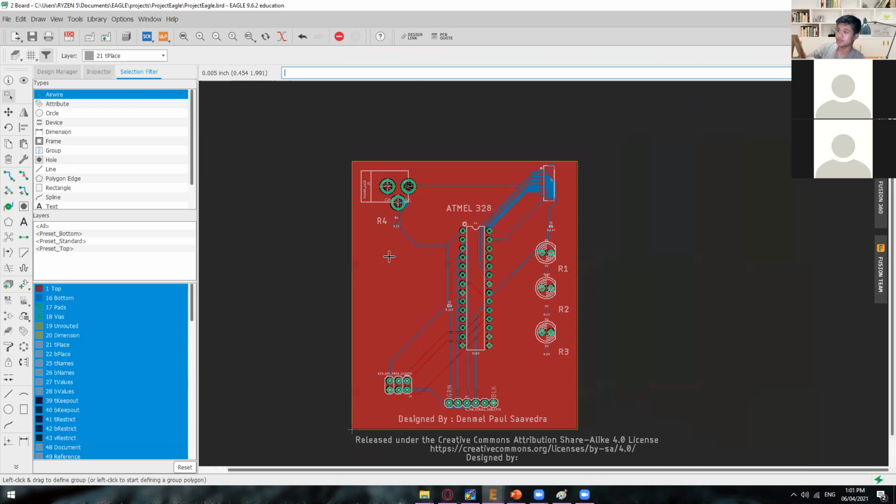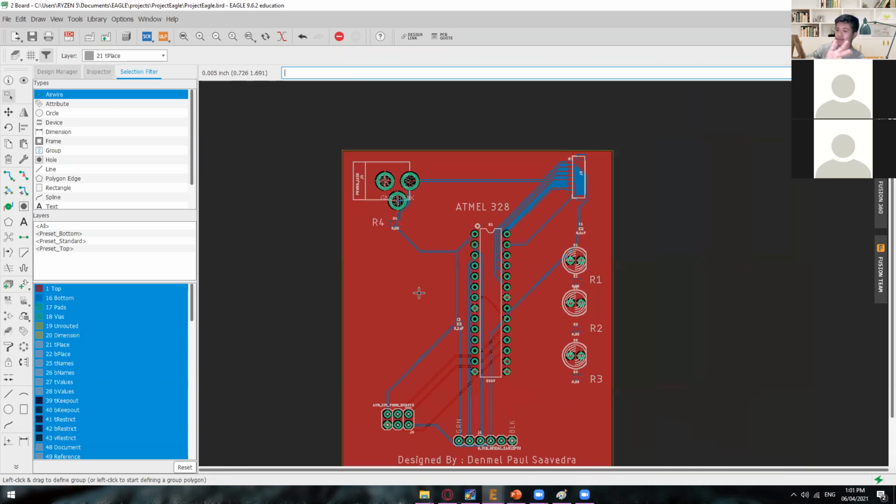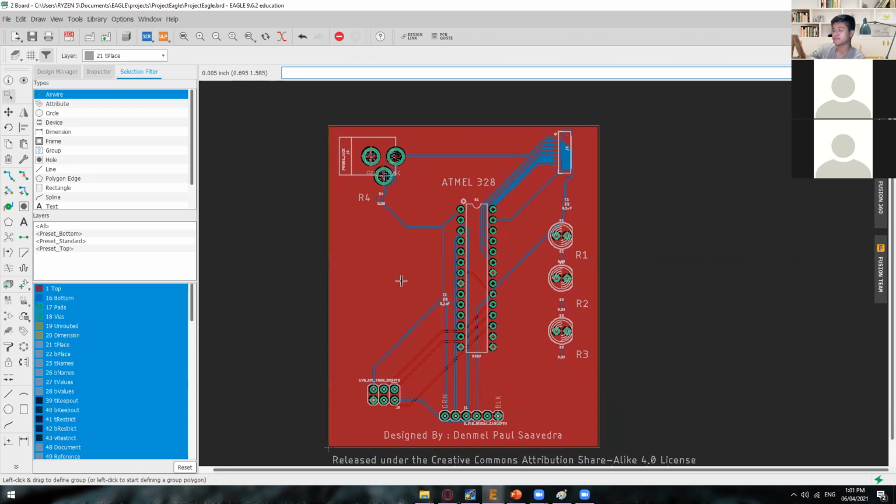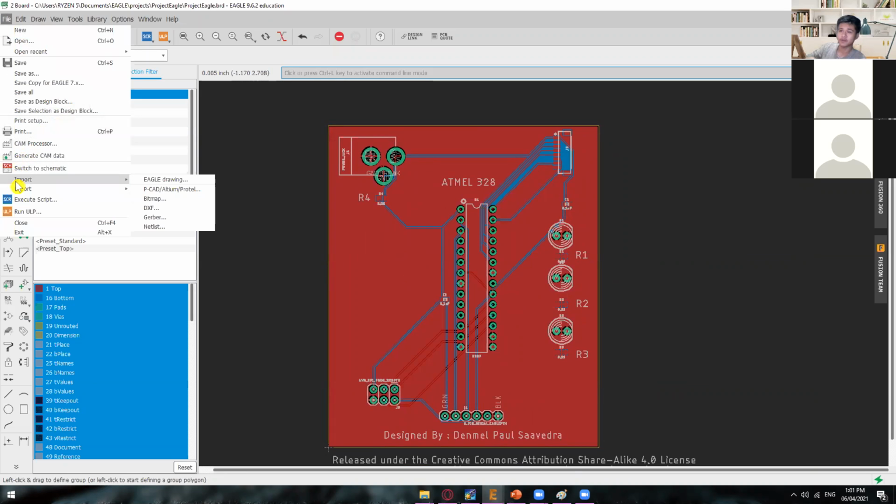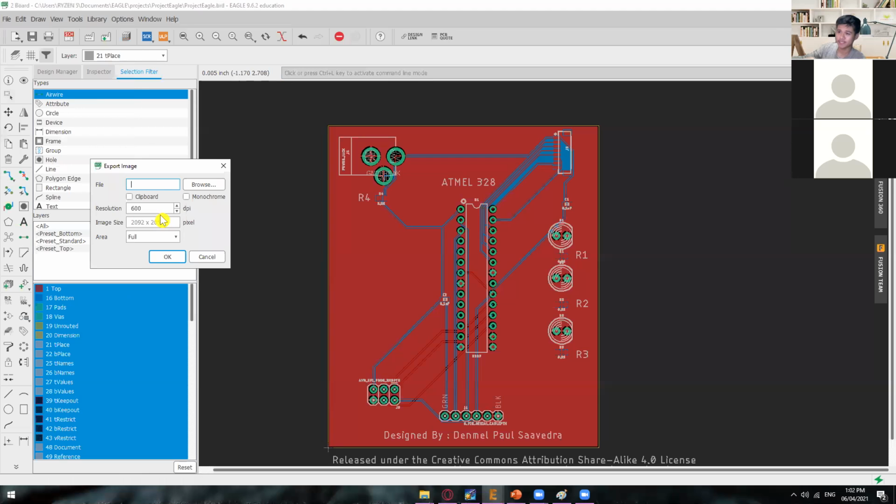All right, so this is already the last part. You guys will not generate a Gerber file, since the one that I want to see is an image file. So basically, you will export it and then click image. But this is one thing that you should not do. Let me show this to you guys to see why you should not export as an image. The minimum resolution that you should put in here is 600.